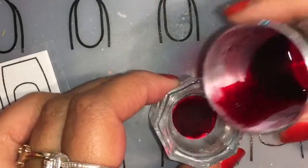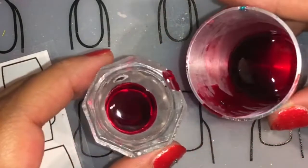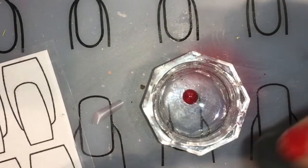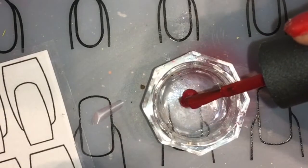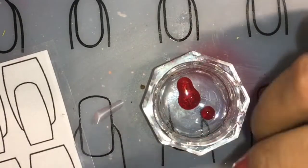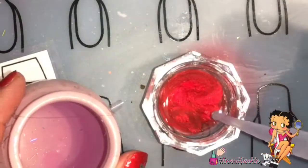So you go ahead and pour your color drop. If you put a little bit less, then it'll be lighter. If you put more, it'll be darker. So with a nail polish, I'm using 3 drops of regular nail polish. Like I said, it works the same. If you put more drops, it'll get darker. Less, it'll be lighter. Now you would stir it really, really good.